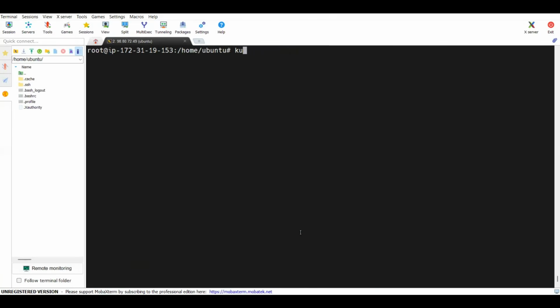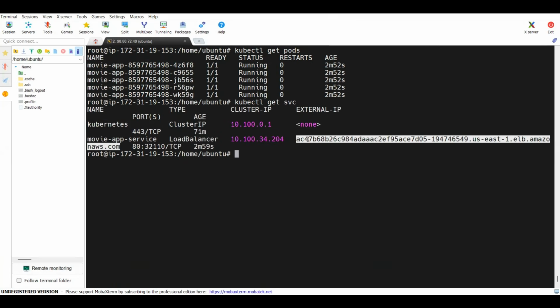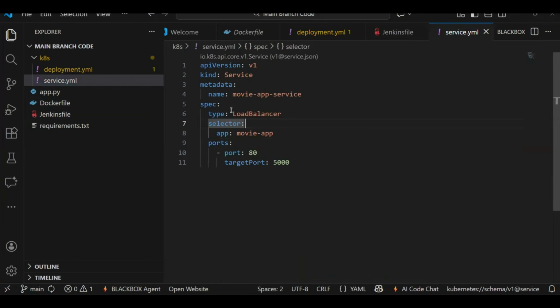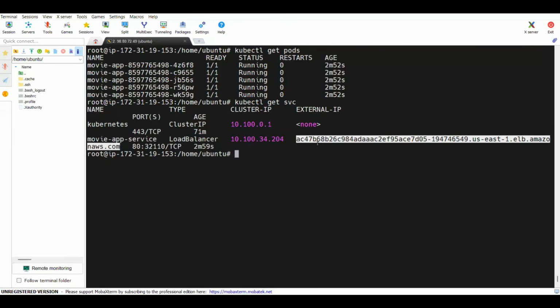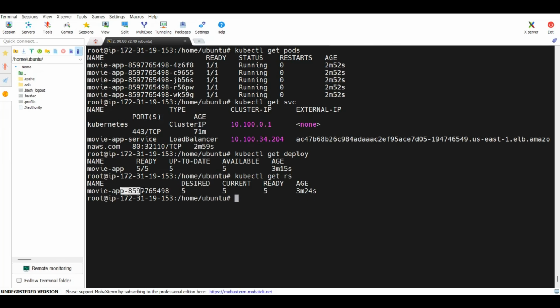Let's verify them. With kubectl, everything got created in the default namespace. So 5 pods should be there. You can see all the 5 pods are available. And kubectl get service. The service is also there. The service created a load balancer, because if you remember, in the service manifest file we have the service type as load balancer. And kubectl get deploy. The deployment will be maintaining 5 pods. In the backend of the deployment, a replica set will get created. So kubectl get rs, replica set. You see, the replica set is maintained.